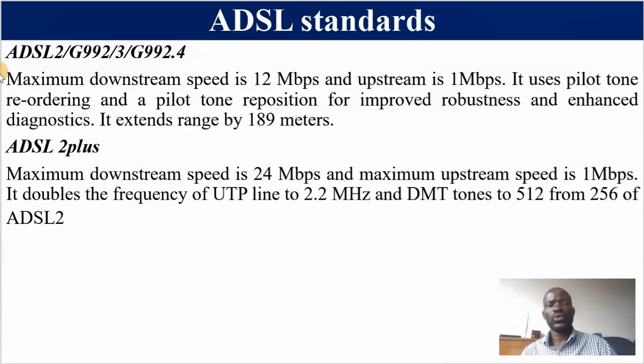The next ADSL standard is also known as ADSL 2 or G.992.3 or G.992.4. So we are saying its maximum download speed is 12 megabits per second, while its maximum upload speed is 1 megabit per second. This must be the upstream speed, and this must be the download speed. Note the differences with the first standard of ADSL, known as ADSL or G.Lite, in the upstream as well as downstream speeds.